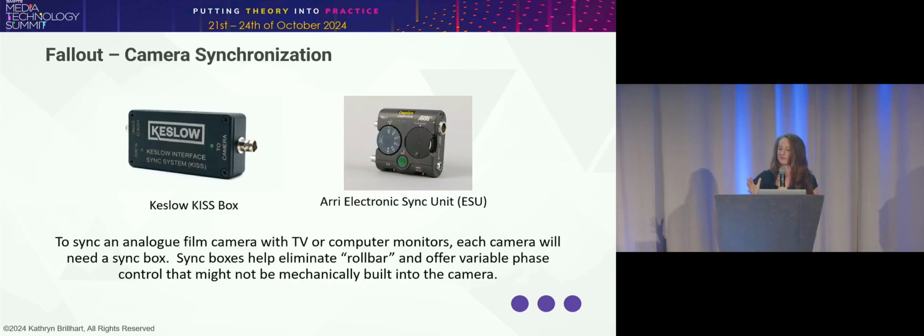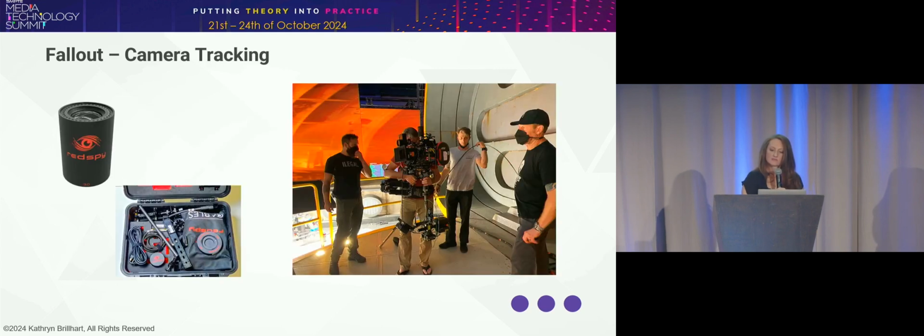And I know I'm probably close to being out of time here, but I'll go through these last points. When you're using film, you have to make sure you're synchronized. You're applying this crazy analog mechanical technology to a digital ecosystem. These aren't 100% perfect, but they essentially take the mechanical mechanism of the film gate and try to sync it as closely as possible with the frequency of the wall. It helps prevent roll bars and other things you might not see while you're shooting. So it's good to have those.